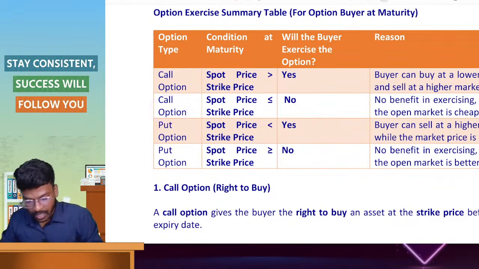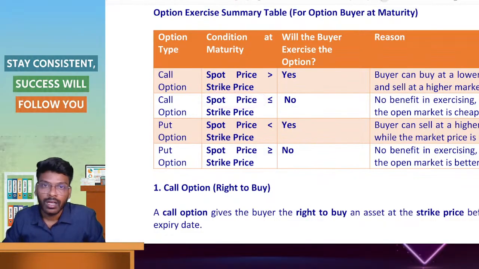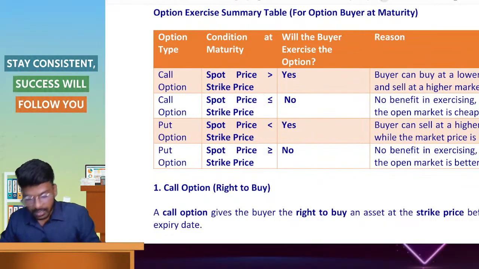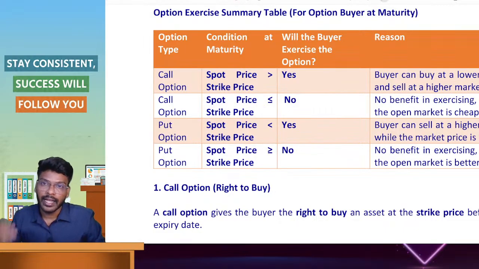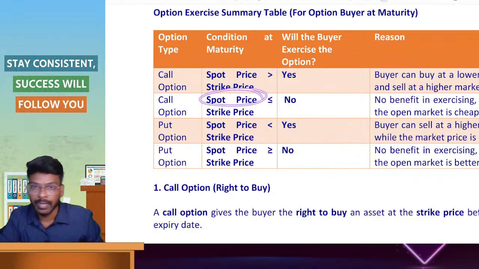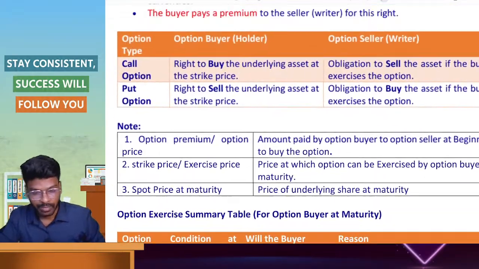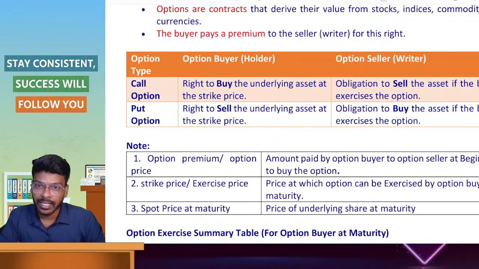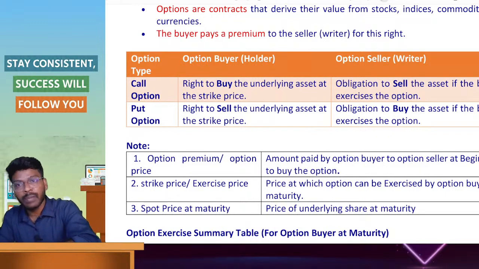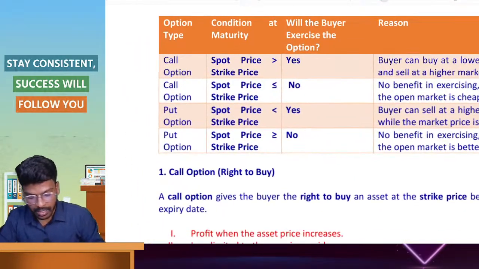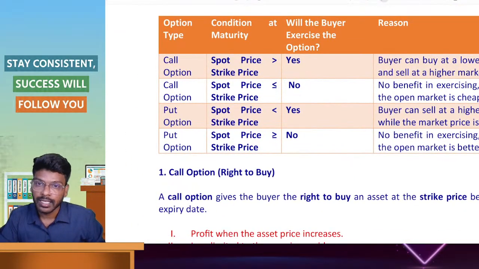கால் ஆப்ஷன்ல இப்போ ஸ்பாட் பிரைஸ், அதாவது மெச்சூரிட்டி பிரைஸ் கம்மியா இருந்து, ஸ்ட்ரைக் பிரைஸ் அதிகமா இருக்கு. நான் என்டர் ஆனது ஸ்ட்ரைக் பிரைஸுக்கு தான். ஓகேவா? எக்ஸசைஸ் பிரைஸ் அதிகமா இருக்கு. மெச்சூரிட்டி பிரைஸ் பாத்தீங்கன்னா கம்மியா இருக்கு. அப்போ நான் ஆப்ஷன் பையர் கிட்ட எனக்கு ரைட் மட்டும் தானே இருக்கு. நான் இவனுக்கு அதிகமா பே பண்ணிட்டு, திரும்பவும் கம்மியான ரேட்டுக்கு விற்பனா? வித்தா எனக்கு லாஸ் வரும்ல. அதனால நான் இந்த ஆப்ஷனை ரிஜெக்ட் பண்ணிடுவேன். I will not exercise this option.